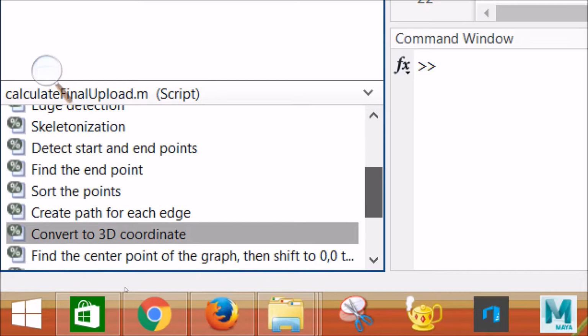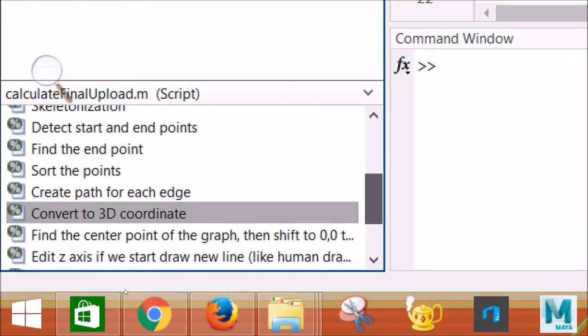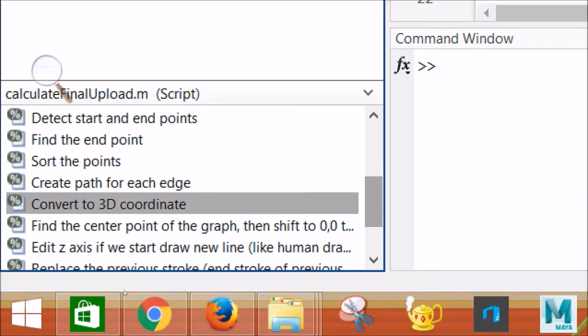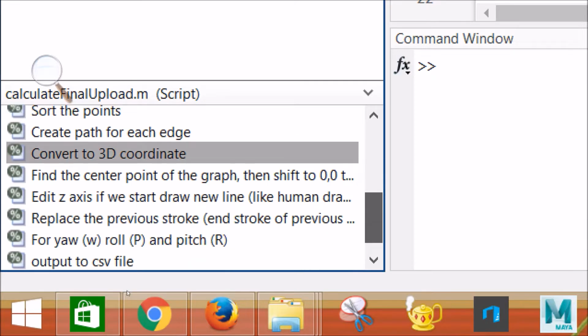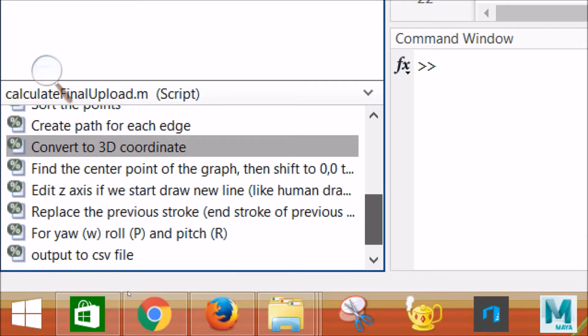And then we detect the start and end points to see where it will go. For example, if it's one single line, we want the robot arm to draw it from beginning to end. And then for the other line, it will lift the robot arm and go to another line and then start drawing. After that, we sort the points and create the path for them.